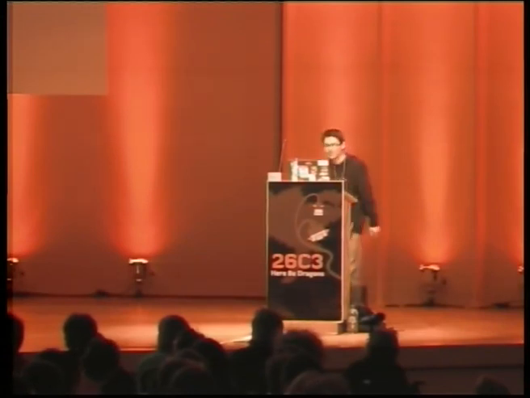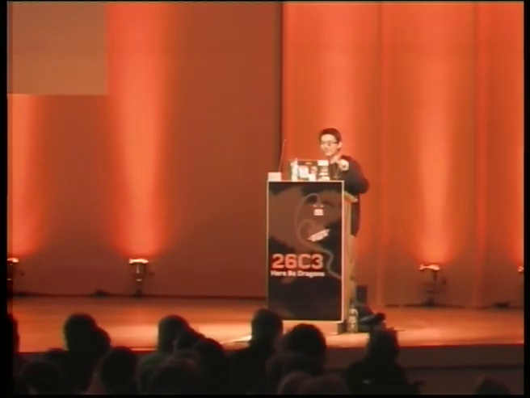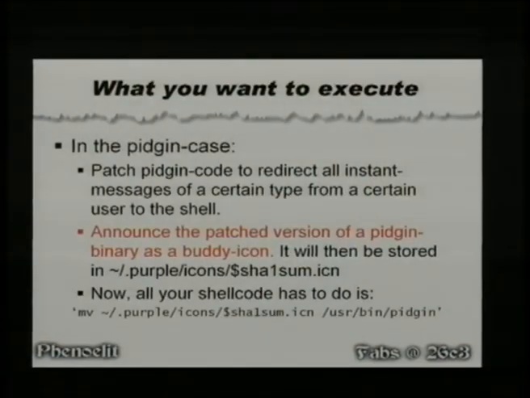So now, what do you want to execute? What's your shellcode going to be? Well, what you can do now is exploit body icons. You can actually send your patched version of Pigeon as a body icon simply by saying, this is my body icon.